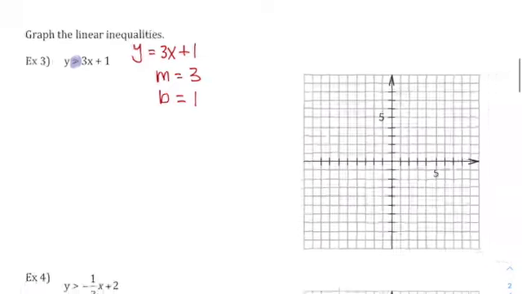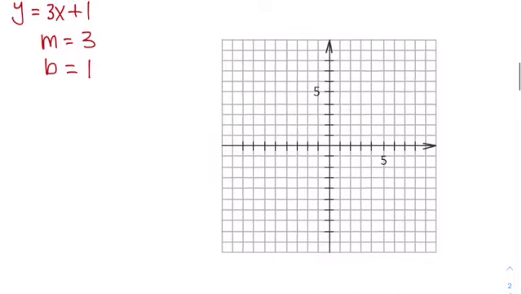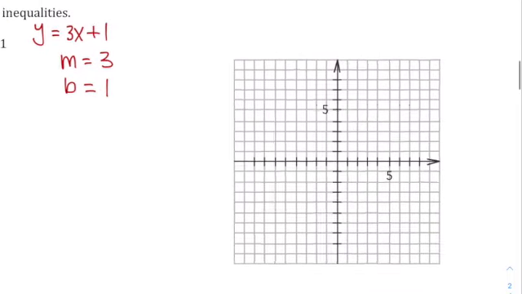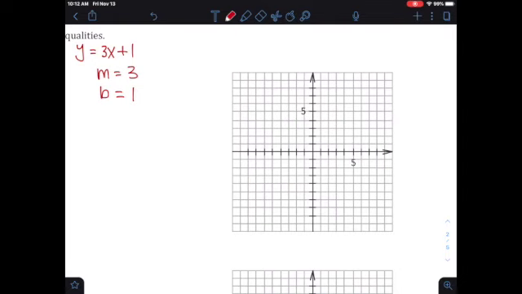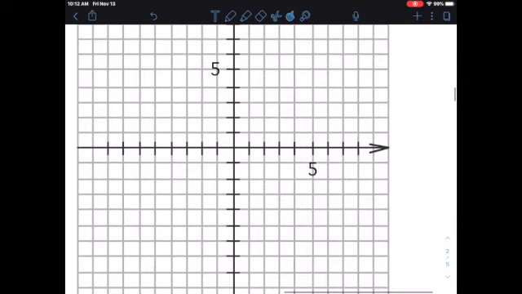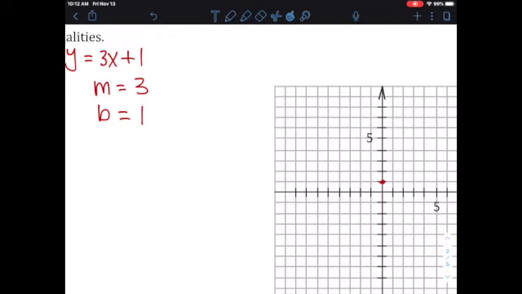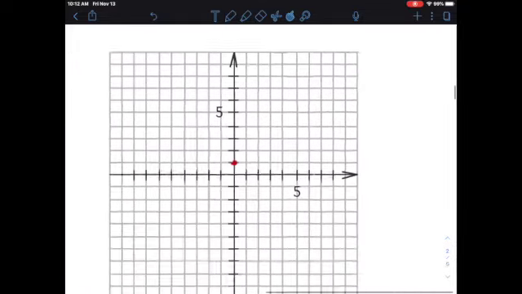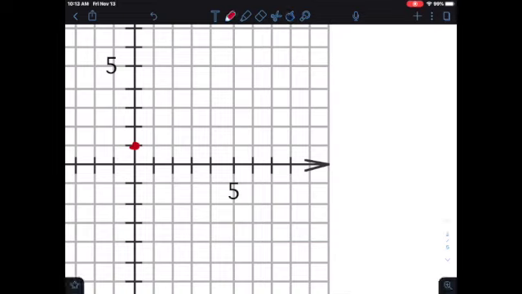Now, what you're going to do is just graph it, but not put the line in. So I want to show it to you when we get there. Graphing the line should be the dots. Starts at 1. And the slope of the line is really 3 over 1. So because that's 3 over 1, that means you go up 3 over right 1, up 3 over right 1, and down 3 over to the left 1. See, it's still going in this direction and this direction. So that's why it's up 3 over right 1.